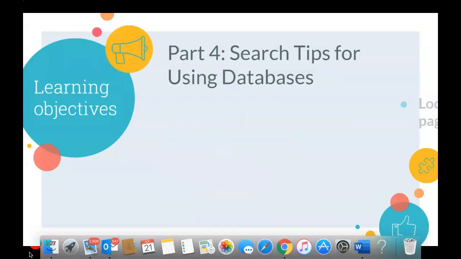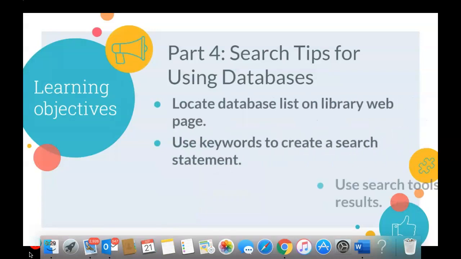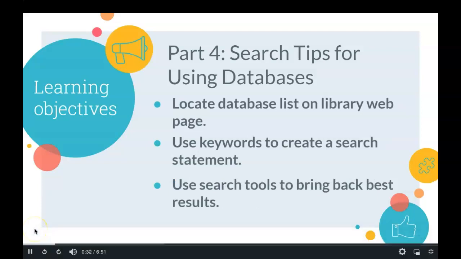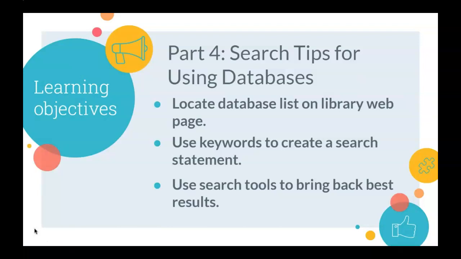Today, we will start by locating the database list on the library webpage and then begin the process of creating a search statement. We'll look at how to use keywords and synonyms to build the search and show you some search tools that will help you bring back the best articles that are most relevant to what you're looking for. So let's get started.